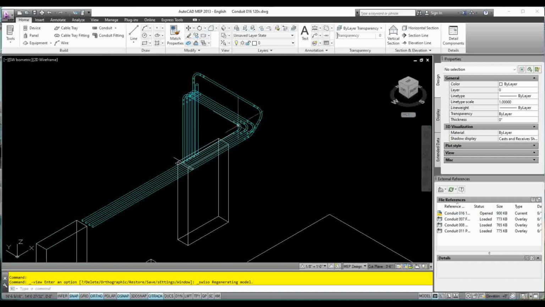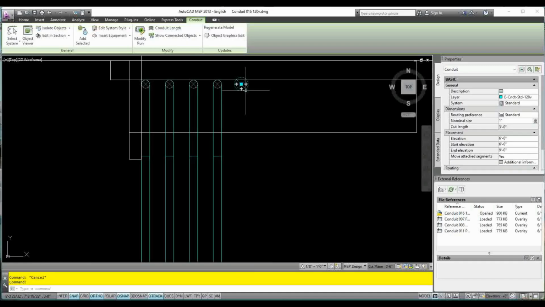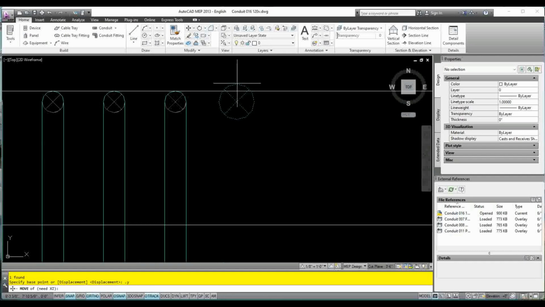That's why I like using the dot command, the dot Y, the dot Z, the dot X. Let's use that. That way it locks it in and it won't go somewhere weird on you. So let's go back to the top view. Click, highlight that conduit. Type in move. Hit enter. Right now, it's going to ask you for displacement down here. We're going to move in the Y direction. So hit dot Y, hit enter. Dot Y of what? Dot Y of this.